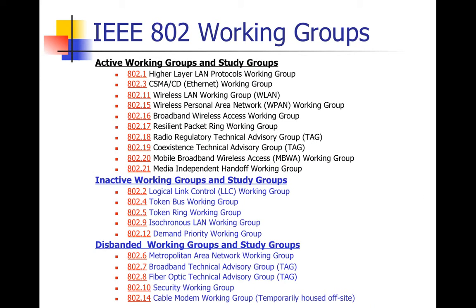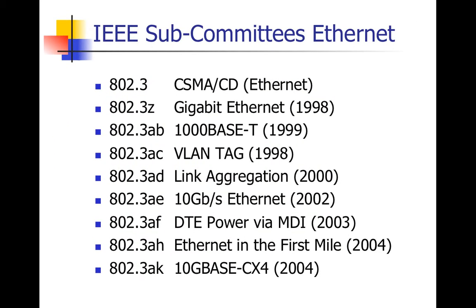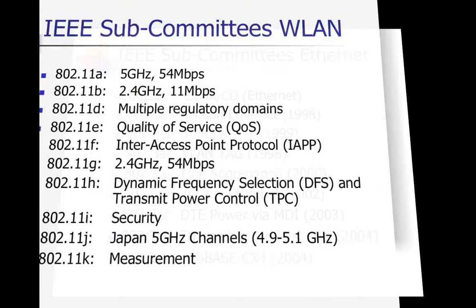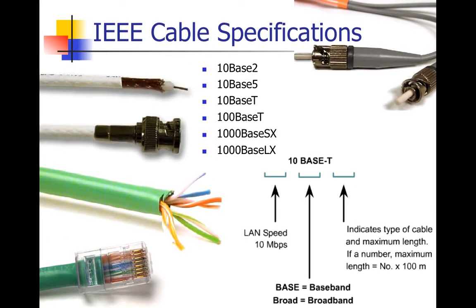So there are working groups for different things. This slide might be slightly outdated because I haven't gone out there and looked for the latest things within here. But these are the different working groups, and they come up with the standards. So the size of the cable, the bandwidth of the cable, and how far it needs to be transmitted. All these rules are come up with within these subcommittees. We will be talking about hardware and some of these things, so you'll see these slides again.